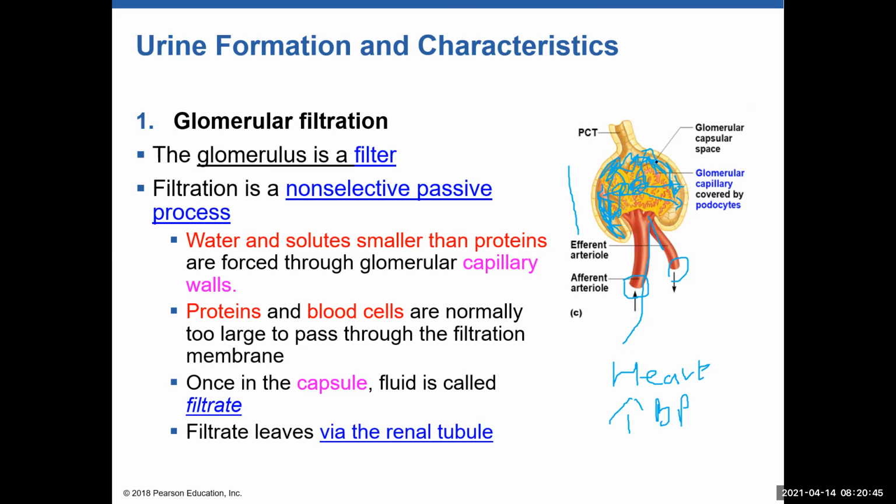Are we all okay about filtration? Any question about filtration? So what is important here? Blood pressure plays a very, very important role. God forbid if a person has low blood pressure or has loose motion, has less fluid in the blood, so the kidney filtration will not take place in the Bowman's capsule. And as a result, we will produce less urine or no urine, which is very dangerous for the body. That is why maintaining blood pressure is very, very important.